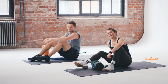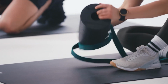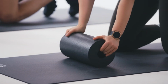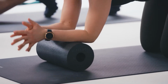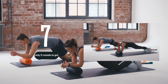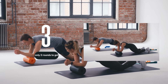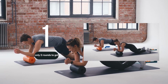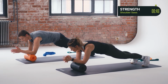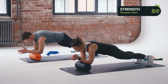Round number 4. You just need your black roll. You're gonna bring your elbows under your shoulders. You bring your shoulder blades towards your spine and you start the shoulder saw from the shoulder height. When you exhale, you bring your elbows 4 counts to the front. And when you inhale, you bring them under your shoulder again and go.